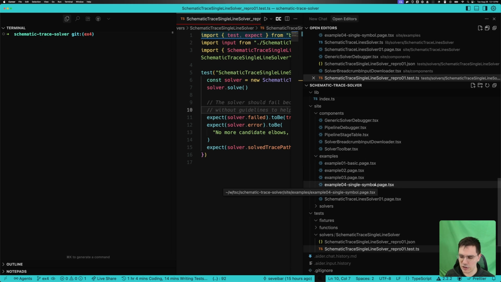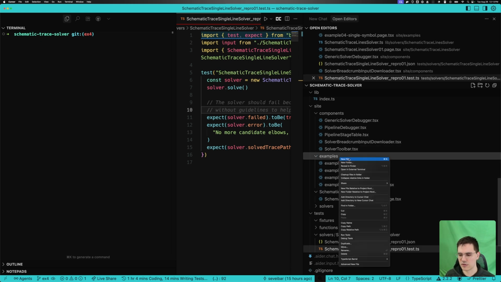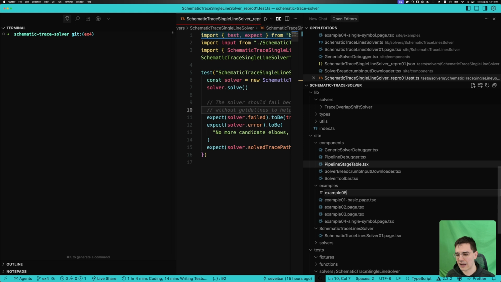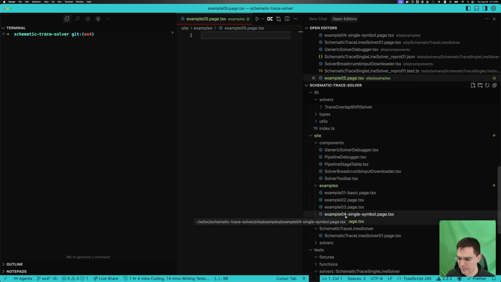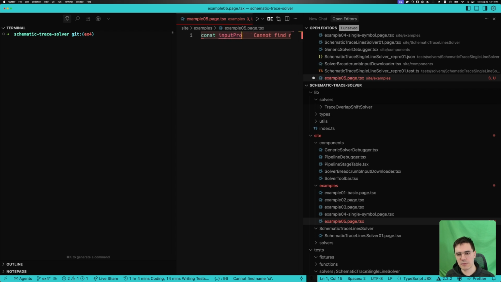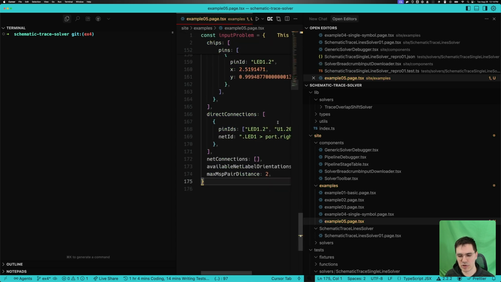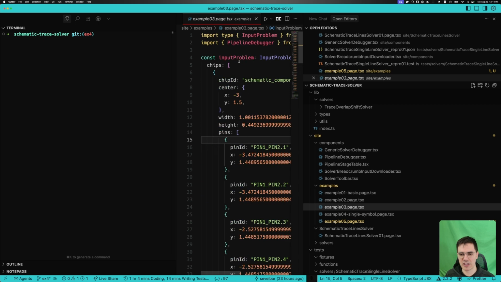So I could add a new example. That would be fine. Sometimes there's a repros and there's numbered repros. You don't have to put a lot of effort into naming. Sometimes you can do the number and then a dash and then some description, but it's not really a big deal. Then we are going to paste in our problem. So we just say input problem equals this, and we can look at some of the other pages to see how this is done.